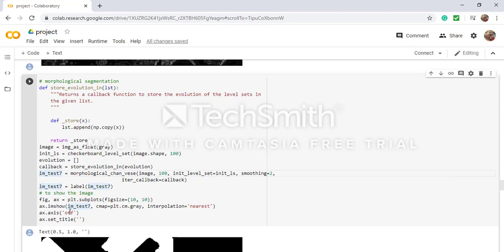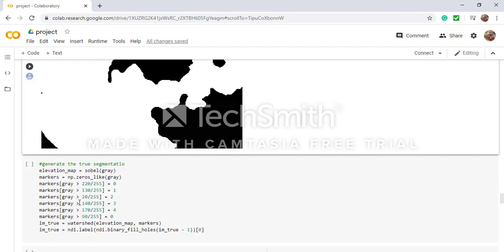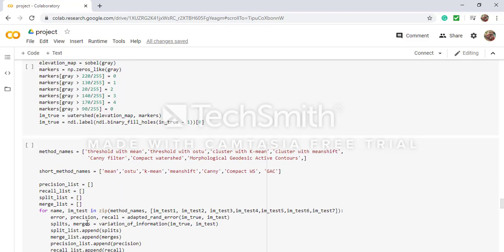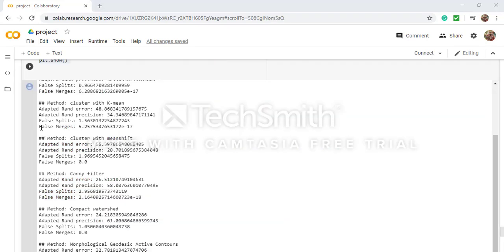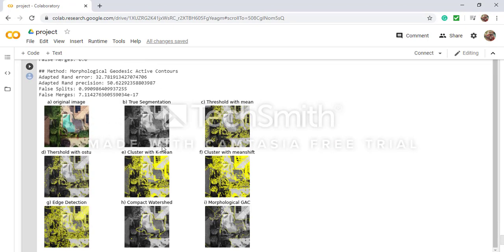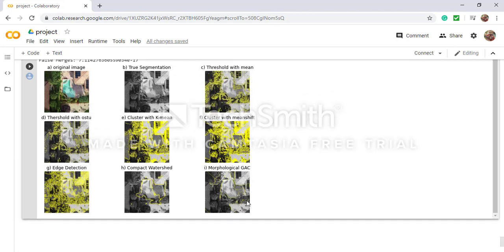Then we show the image. Here is to evaluate the ground truth of the image. Then we use the evaluation of ground truth to compare all methods to show the error and partition, false split, and false merge. Then here are all the methods.